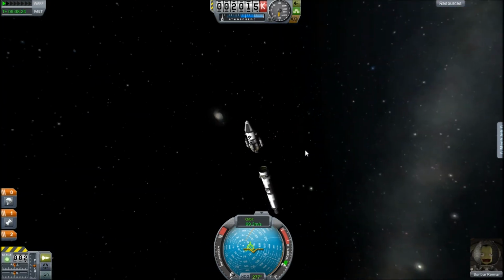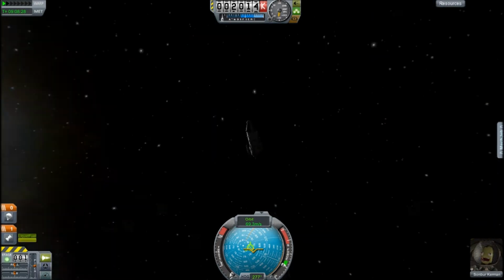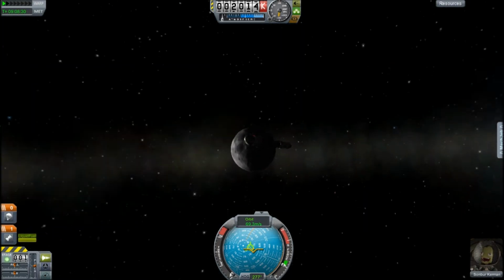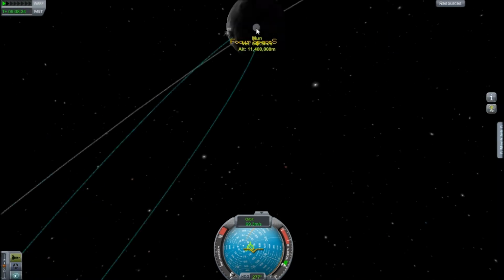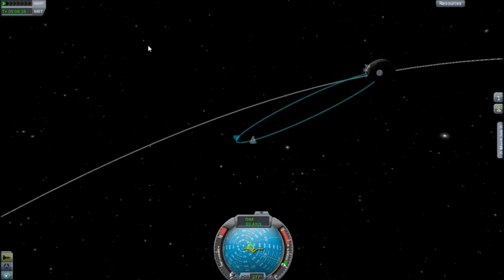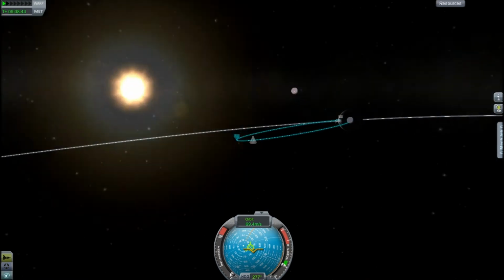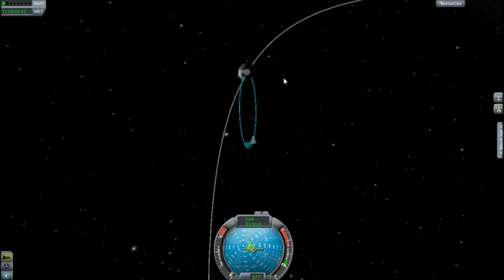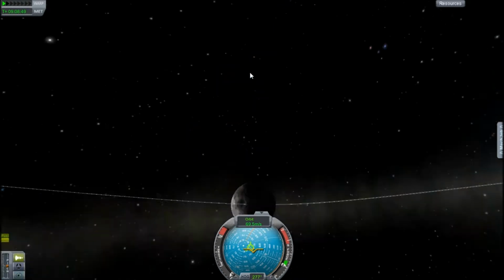Okay, so now we're going to go back out, and we're just going to get rid of that stage. And yeah, we're on to our next stage now, and we're ready to go. So where's the moon? I just want to find the moon. There it is. Okay. So we're pretty high right now. Pretty high. Sorry, no, I'm not high, but as in space.